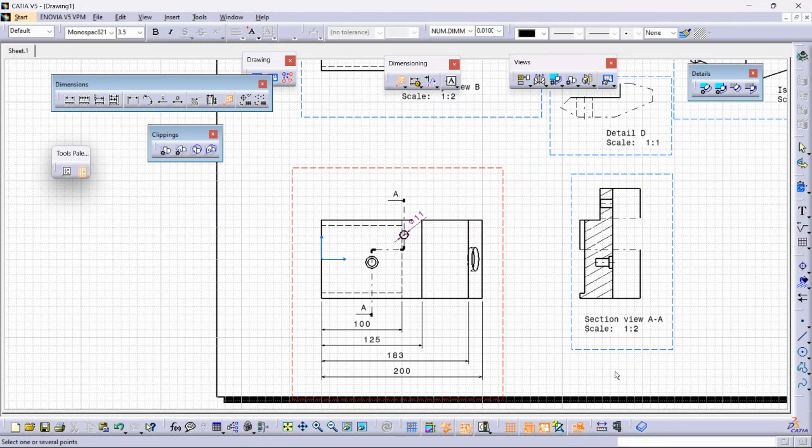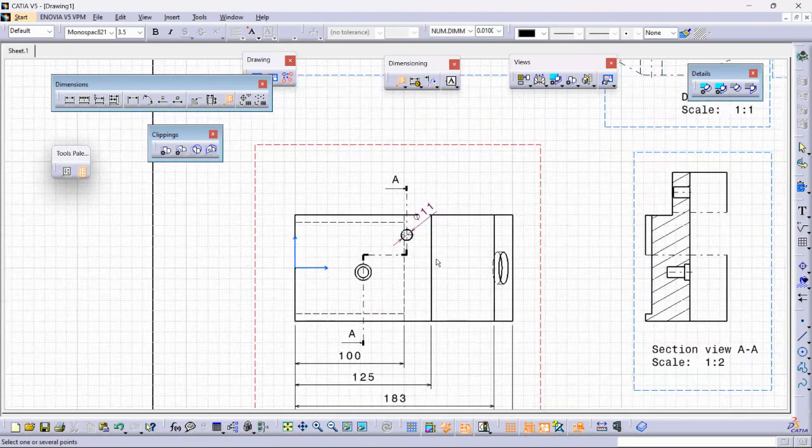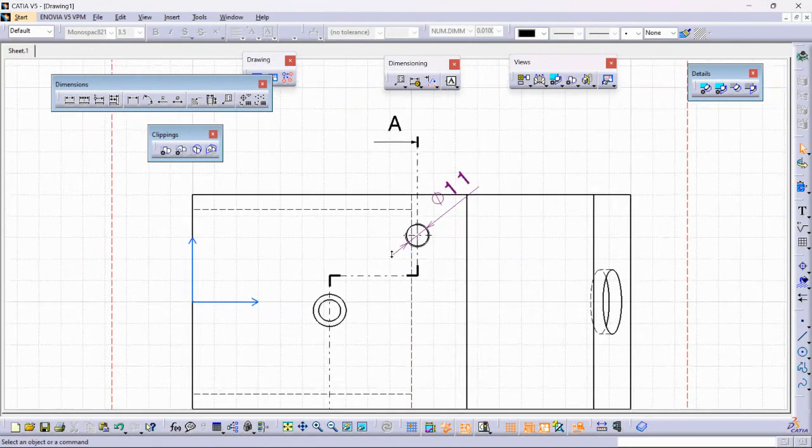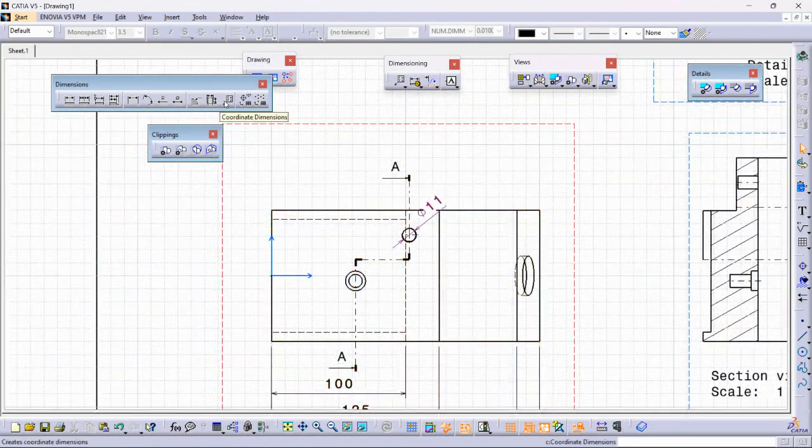No, actually, there is no need of coordinate. Coordinate is already there for that.